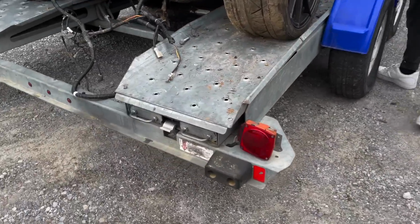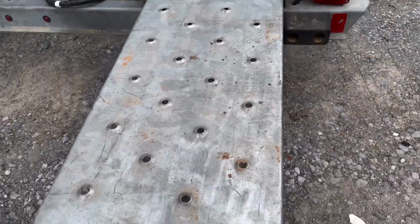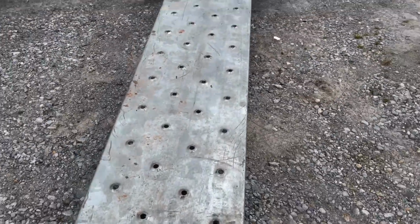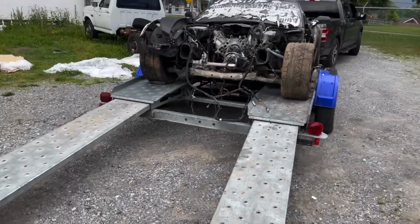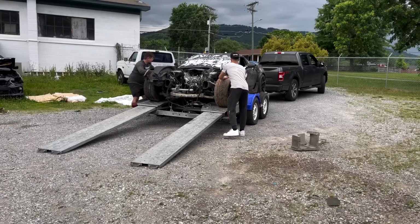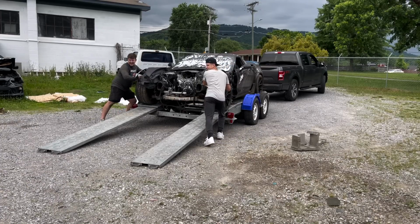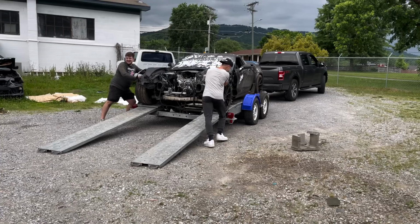Okay, let's get these ramps out, get this thing off of here. All right, you wanna go in there and crank it up? No, I'm scared, bro. Hey, let's just run it clean into our building.